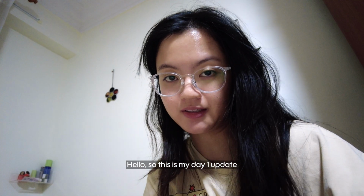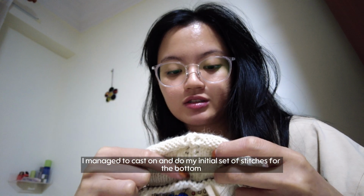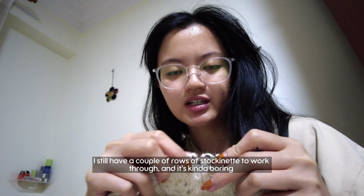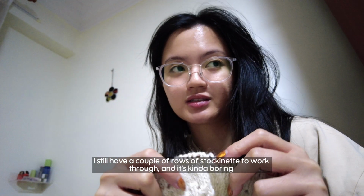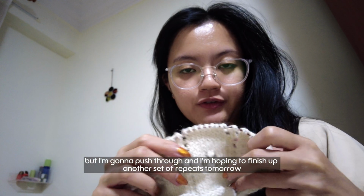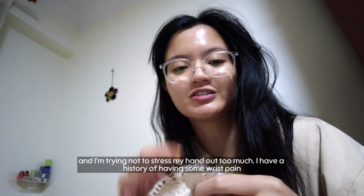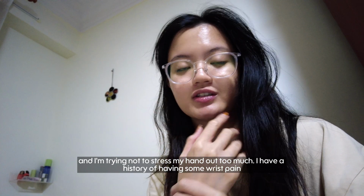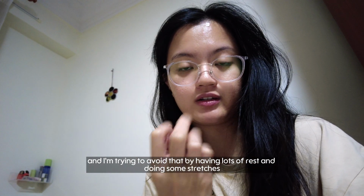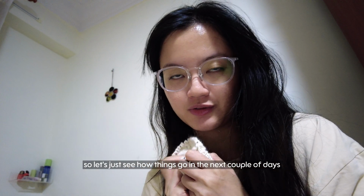Hello, so this is my day 1 update. I managed to cast on and do my initial set of stitches for the bottom, and I'm halfway through my first set of repeats. I still have a couple of rows to do, and it's kind of boring, but I'm gonna push through, and I'm hoping to finish up another set of repeats tomorrow. And I'm trying not to stress my hand out too much. I have a history of having some wrist pain, and I'm trying to avoid that by having lots of rest and doing some stretches. So let's just see how things go over the next couple of days.